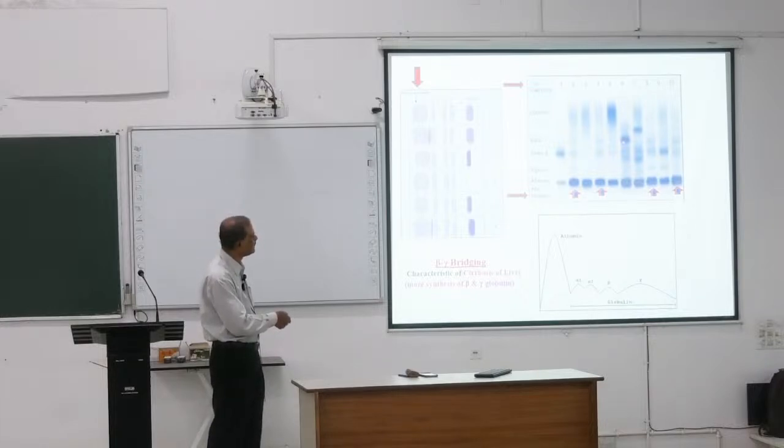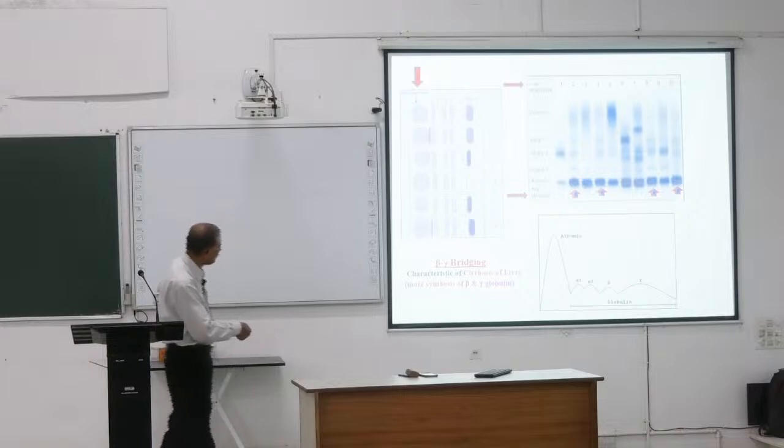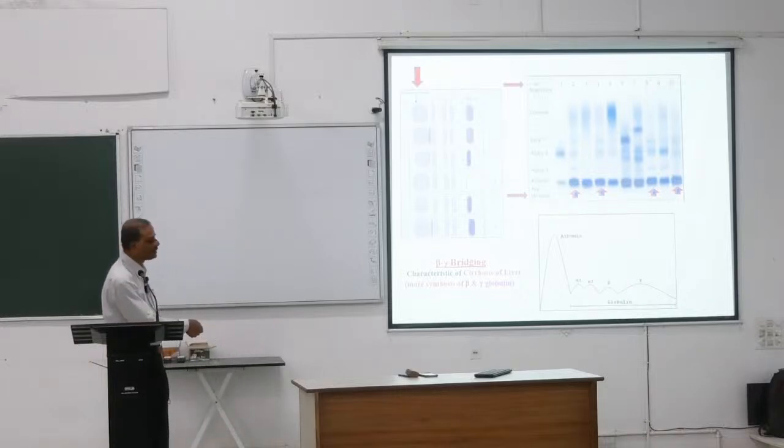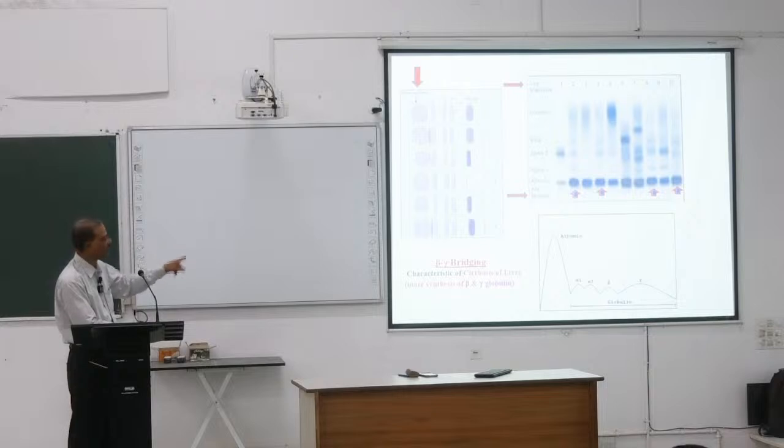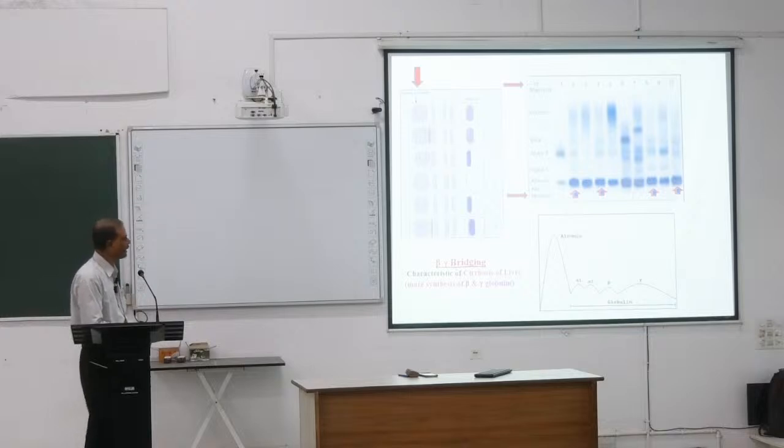In contrast, you can see here there is a broad band that is called beta myeloma. And again, there is a problem here, and we see this area is wide. So note down that beta gamma bridging is the characteristic of cirrhosis of liver, because there is more synthesis of beta and gamma globulin. Just note down this point. What is beta gamma bridging? That is characteristic of cirrhosis of liver, more synthesis of beta and gamma globulin.